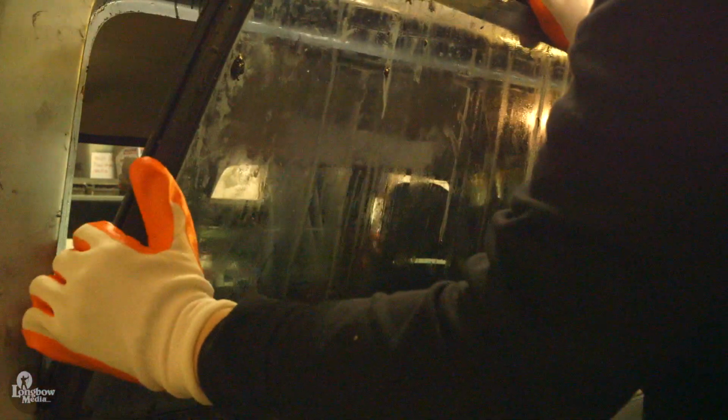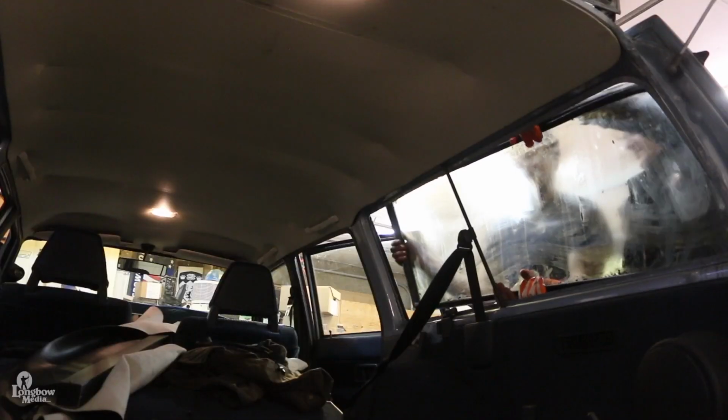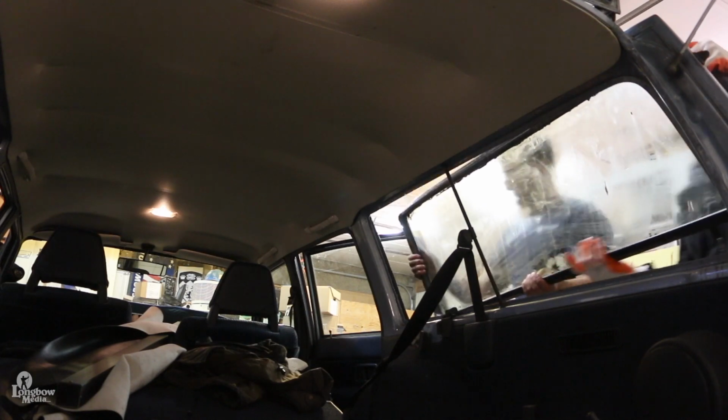Once the top of the gasket has unseated and while the window is still securely attached at the bottom, gently lift the window from the bottom edge and place it onto a safe surface.